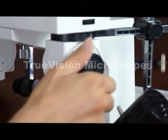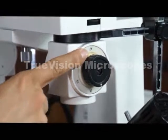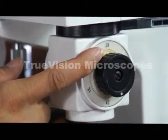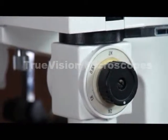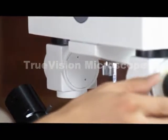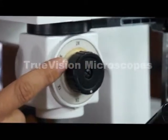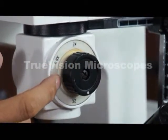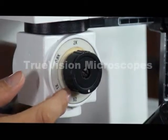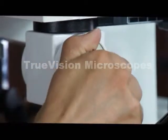These are the objectives. You have to make sure that whatever power objective you're turning on one side matches the same power objective on the other. The particular objectives are 0.8x, 1x, 2x, 3x, and 4.8x. All of that is adjusted with this knob.